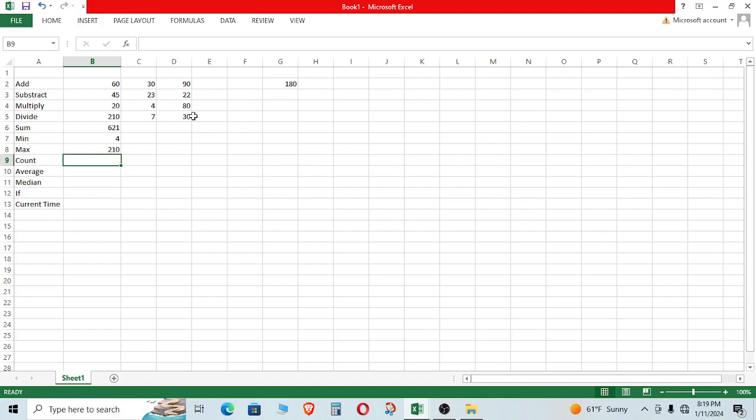Alright, continuing to the next formula, we are going to look at count. Count is to just count the whole values that we have in terms of numbers.